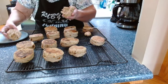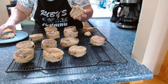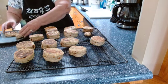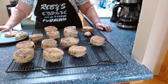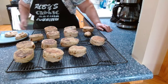That is, let's see, how is that? That is a little bit doughy in the middle, but that's okay, because once I put it in the toaster oven and toast that, that will be perfect. We'll let the rest of these cool off, and then we'll be doing some sampling and some pictures of the finished product.